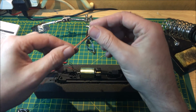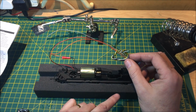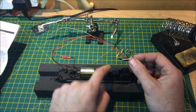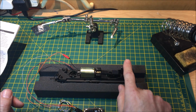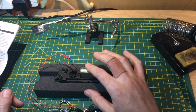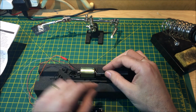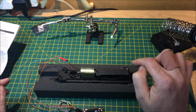Okay, so there you have it all tidied up now, and while we're thinking about it, we need to look at somewhere where we can sit this. Now we don't want to be putting the decoder or the speaker in any area that's got any moving parts, so that's here out and obviously here out. But what we do have, just place that down, is this space above here. It's a limited space, but it's enough of a gap between this and the roof area to, if we place a piece of card over here like so, it doesn't catch the axle, and we can then use this area here to mount the speaker.